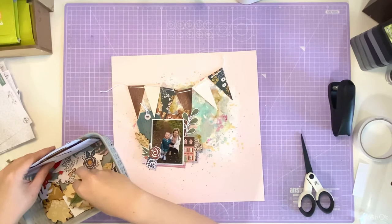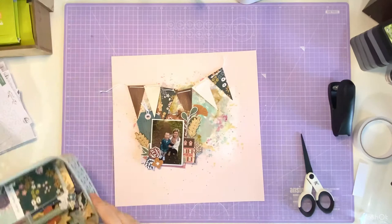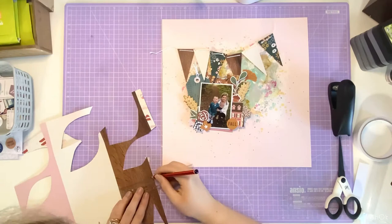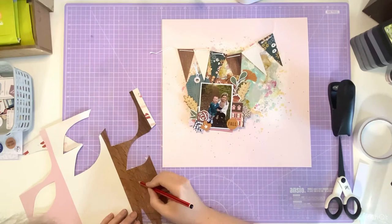Again, a lot of these are from the September hip kits, which I have at the moment and I'm working through. I want to try and use as much of the kit as I possibly can, because I absolutely love this kit. So I'm hoping to completely kill the kit with different layouts. So I've just picked out some of the embellishments and I've clustered those around the picture.